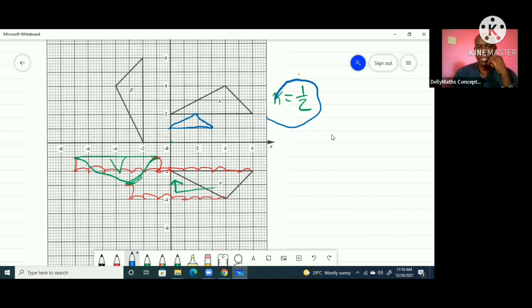Where do I get the coordinates? Remember, you could just easily read this. This is 0, 2, and it's going to turn to 0, 1. This is 4, 4, and it's going to turn to 2, 2. And this was 6, 2, and it's going to turn to 3, 1. I'm saying because the center of the enlargement is at 0, 0, we can manipulate the coordinates with the scale factor. Hence, that's the result.